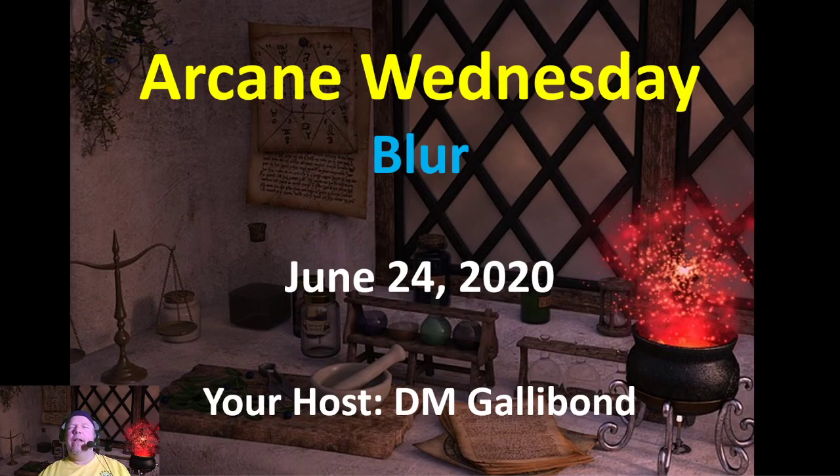This week we are going to be talking about the Blur spell. The Blur spell is one of a number of spells that have existed for a long time in D&D that are all aimed at one thing: protecting the squishy-ass wizard. Because wizards are the squishiest of the squishies in D&D.